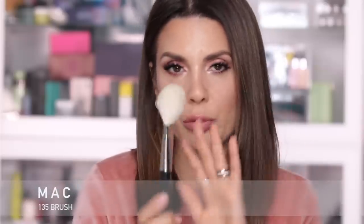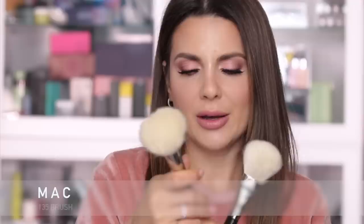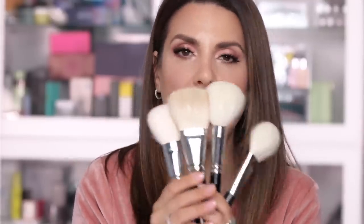Now, if you're the kind of person that wants to apply powder all over the face, more like a very, very thin layer of powder, I would recommend the 135 brush from MAC or any bigger brush. Again, if you're not on a budget, I love this brush. When I touch someone's skin with this, it's like... All of these brushes are for powder to be used all over the face.